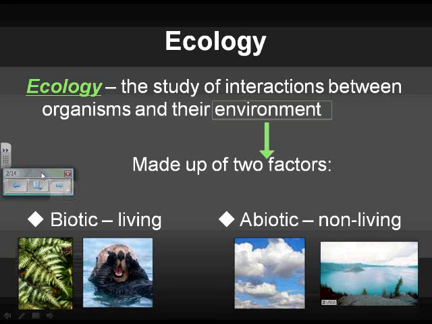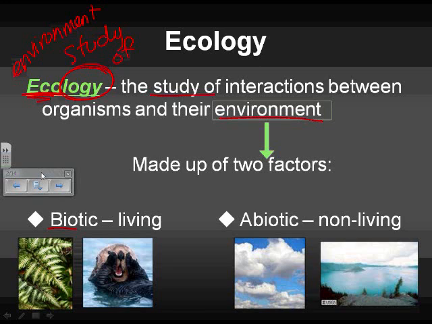All right. In the last few lessons, we talked about splitting down a word using the root, prefix, suffix, and we talked about ology, and ology being a study of something. In this case, it's study of eco, and eco is really talking about ecosystem. And the ecosystem, what we're really referring to is the environment. So ecology is going to be a study of environment. Specifically, it's talking about interactions between the organisms and that environment. And there are two big features, or two big factors that come into ecology.